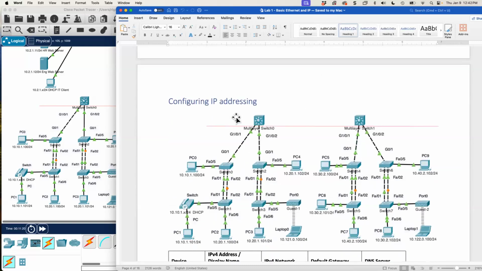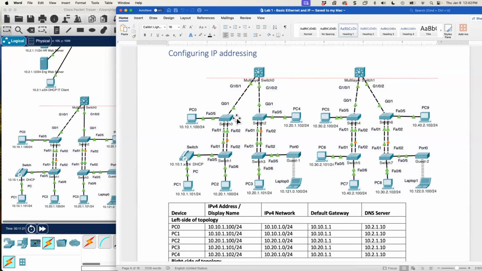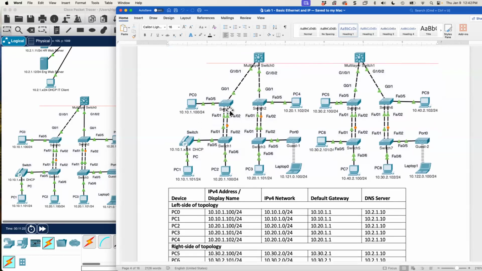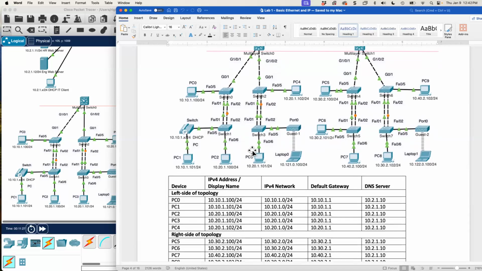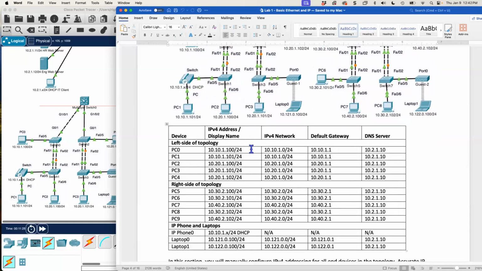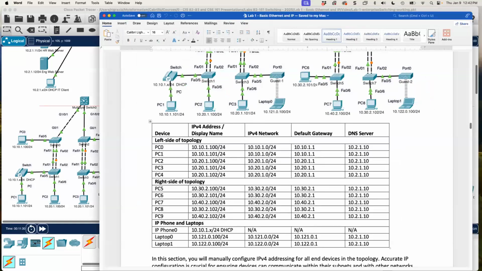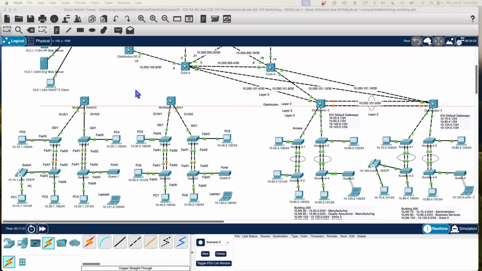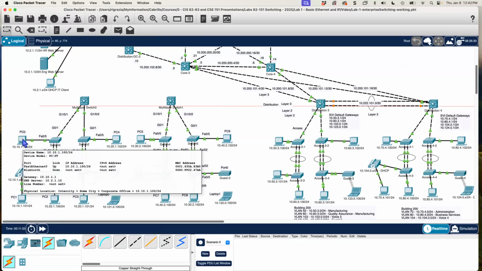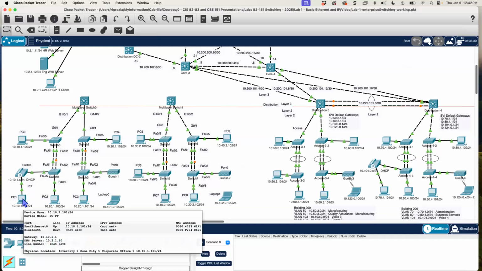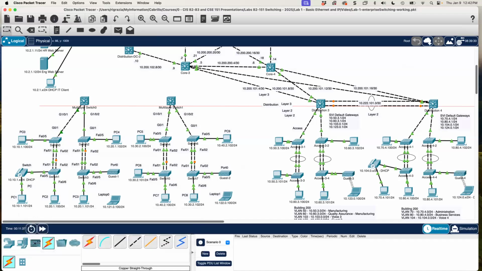The next thing is addressing. Rick was good to you on this. I actually did all the addressing for you, but here is the addressing schema right here. But let me go through what we have. And I can console into these devices to verify. You may need to do that. Rick might have made some mistakes, but on these devices, you should see all the IP addressing.